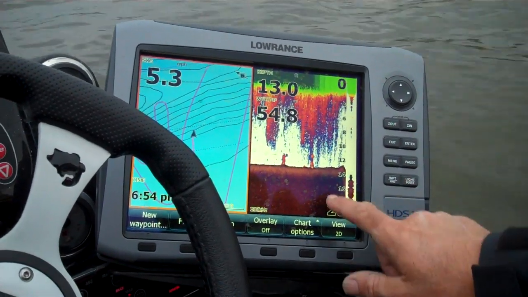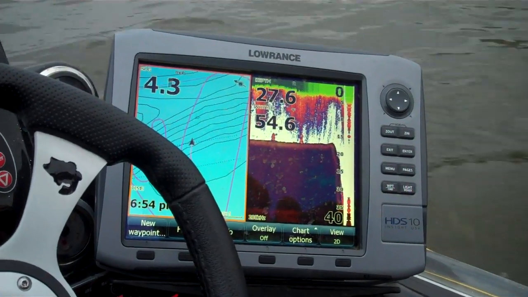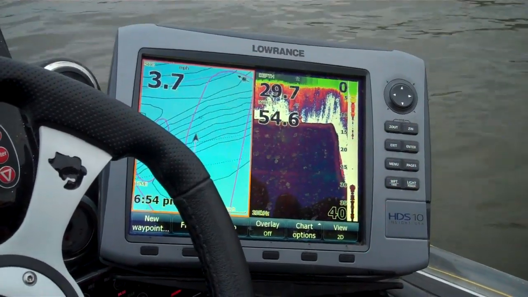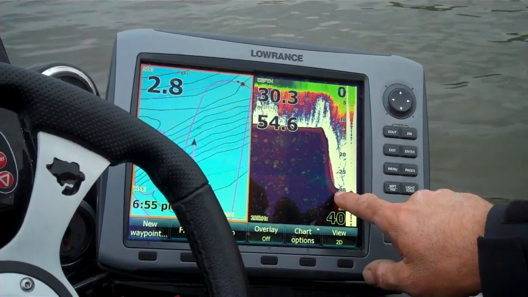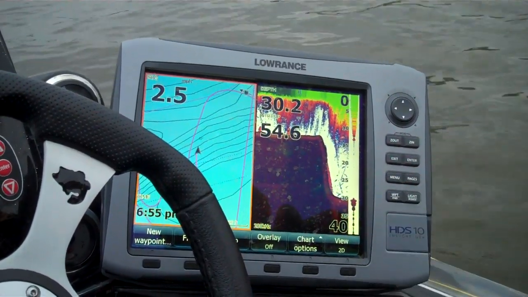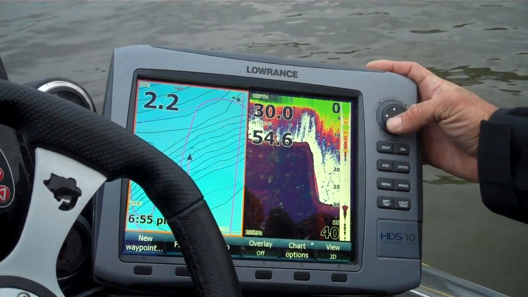Okay, there's the lip of that roadbed. There's that break. Let's watch this thing fall off. Boom! Giant break. Should start to see some shad on that drop-off again. There's an arc, there's a couple of game fish. All right, let's switch this thing. Let's look at this thing on side scan.